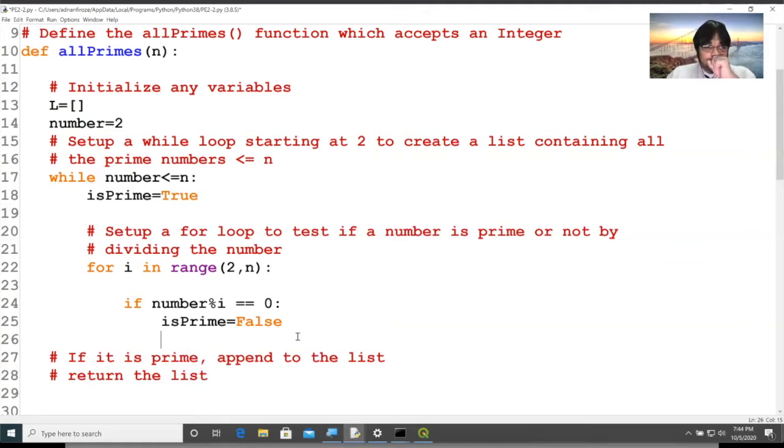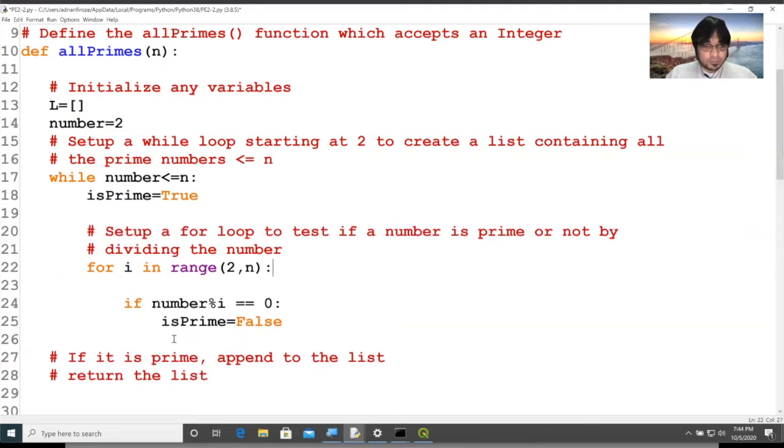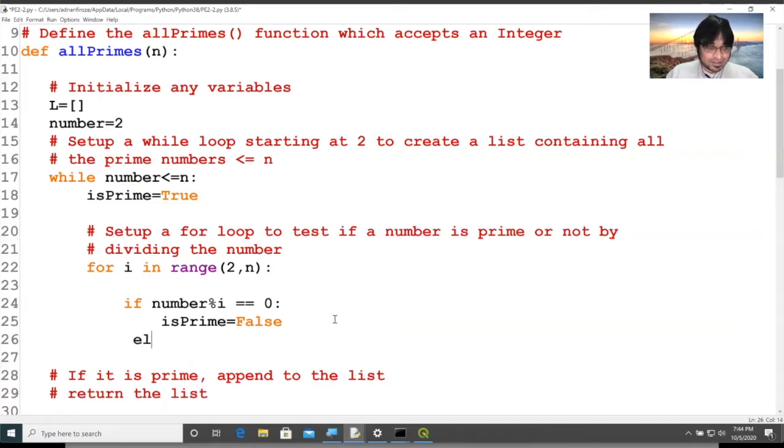Okay. And then you might be tempted to do something like putting an else, because if you have an if, there's always an else. That's sort of the idea. For some reason, my indentation is acting weird. So if there's an else, we do something, but for now, let's just leave it be.